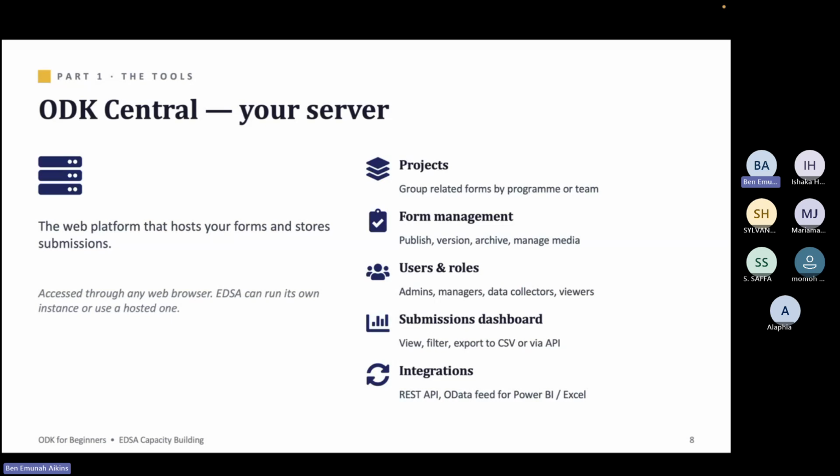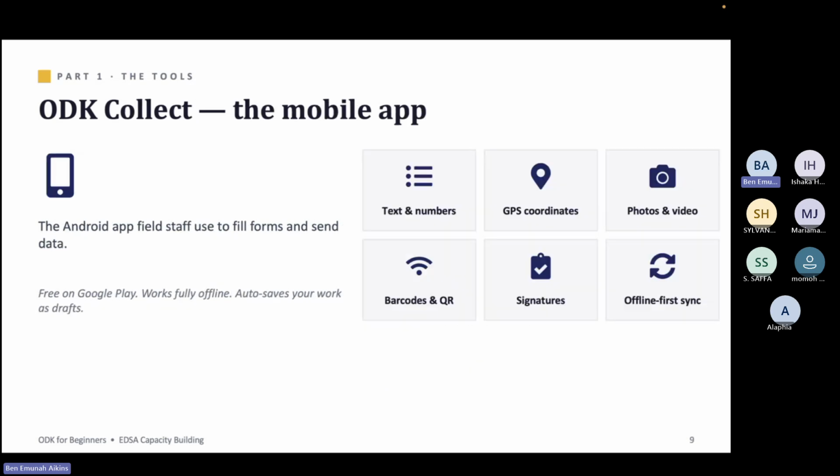Okay, then you can manage your forms, because now you create a project. A project will have forms under the project. Now you also have users and roles that can access that project and the forms. You also have submissions. Every project would have submissions, because you have forms under it, and then people actually will submit input under the form. And then you can also do your integrations either with a REST API or a data feed for Power BI or Excel or R or anything at all, for that matter. So that is the ODK Central and what it presents for us.